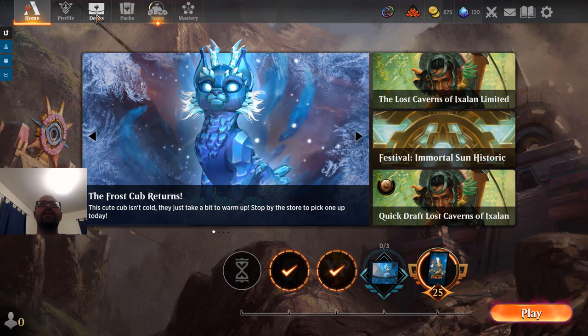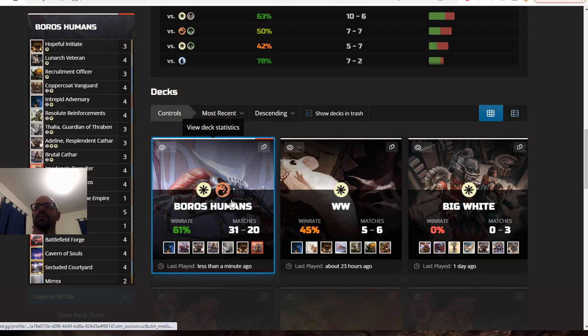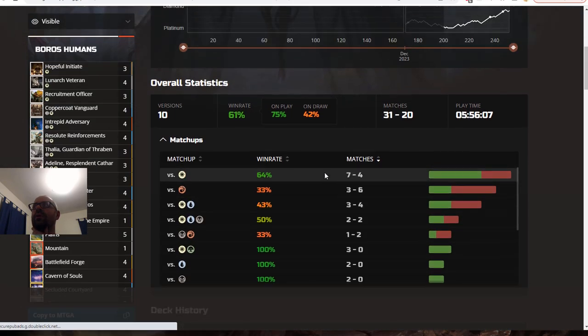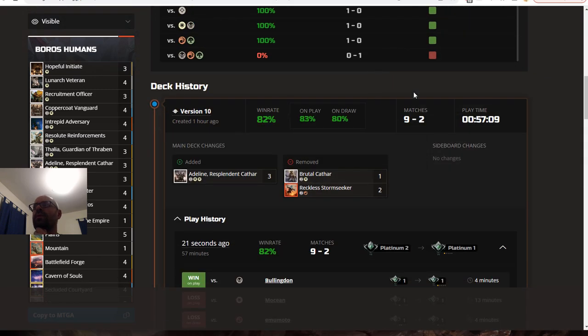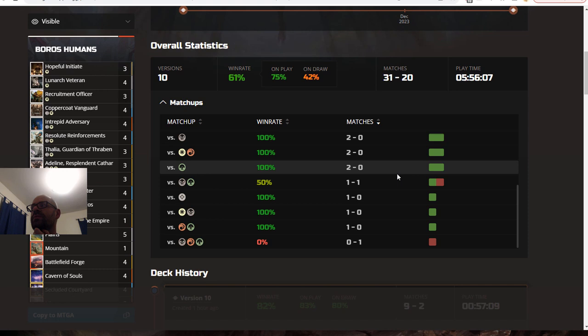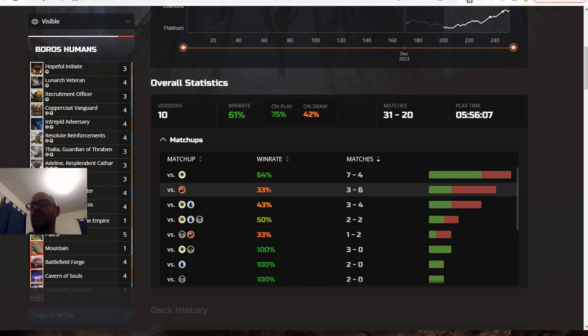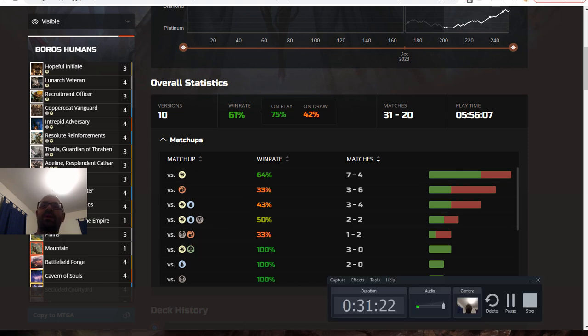All right, so let's take a look here again at the stats. All right, so 61% overall win rate, 31 wins, 20 losses. With the most recent version, 9-2. So, but yeah, overall, again, the matchups that we're looking at, trying to push this number up for the mono red matchup. We didn't see any in this round, but I guarantee they'll be back. Don't you worry. So, thanks guys for watching, and we will see you tomorrow.